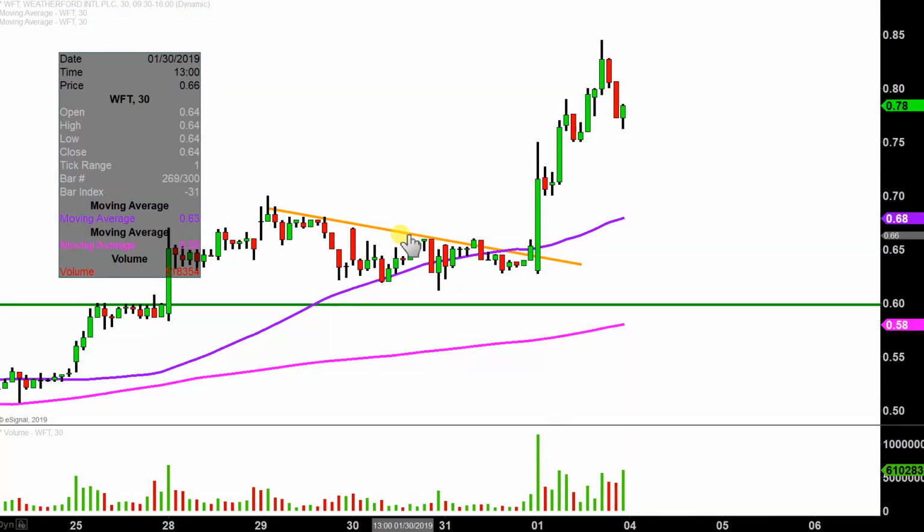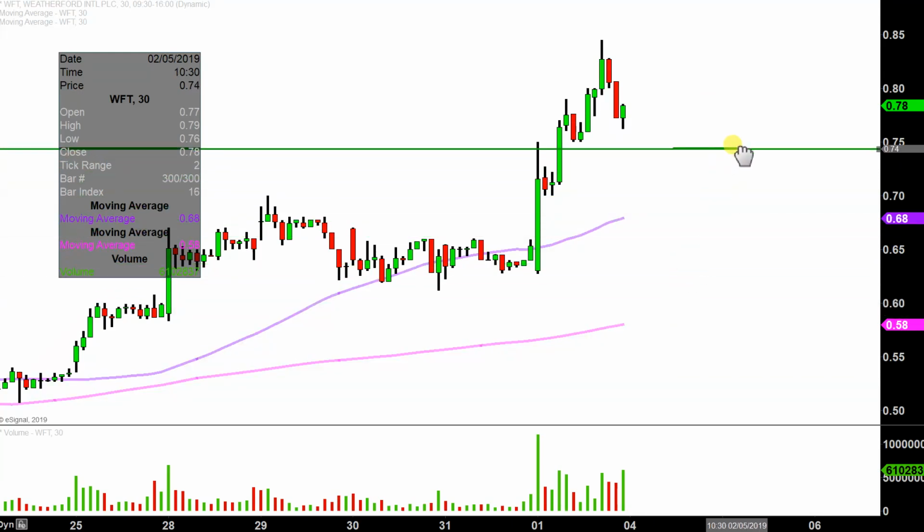So with that being said, that trend line has essentially played its role, so I'm going to get rid of that. And then also I'm going to just use this green line for near term. Yes, down here at 60 cents does still pertain to the chart, it's just not relevant anymore. And from a presentation standpoint, I don't want to risk causing confusion because there's clutter and lines everywhere. So let's try to keep this as clean as possible.